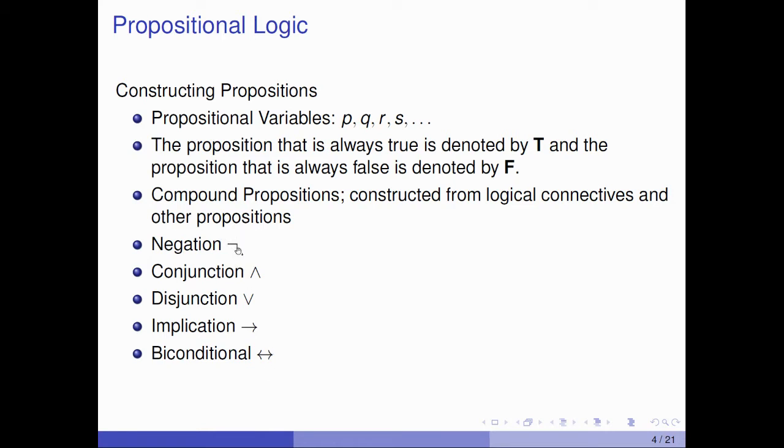The first one might be used on one proposition, and it will change the sense of the proposition. I mean, if it is true, it will change to false and false to true. You have negation. You also have a conjunction that combines two propositions. Conjunction, this is the symbol for conjunction. Disjunction has this symbol here. Implication, which is implies or if-then, and then the biconditional connective you have here.